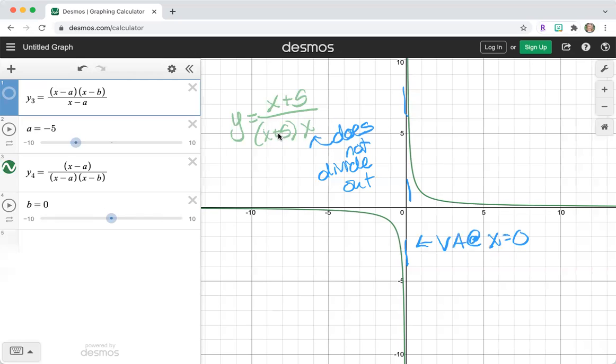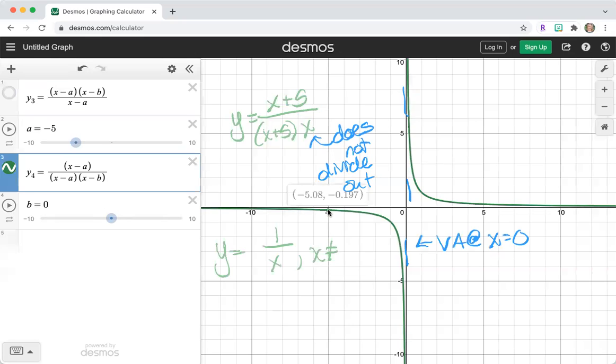And so even though these do divide out, we can simplify this equation to be y equals 1 over x. But again, x cannot equal, what would make this denominator 0? Yep, -5. And so we see that we have both of these different types: the hole in the graph, and the vertical asymptote. So x cannot equal -5. Even though we would simplify it, we still need this stipulation, this condition, for this factor in the denominator, even though we factored it out.